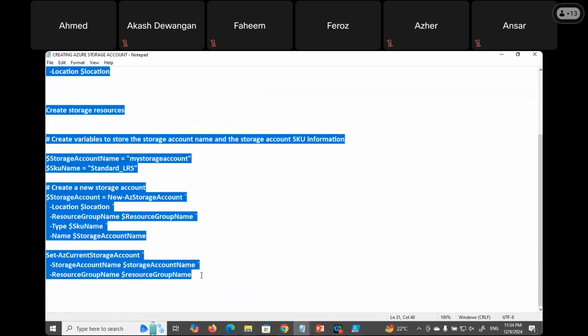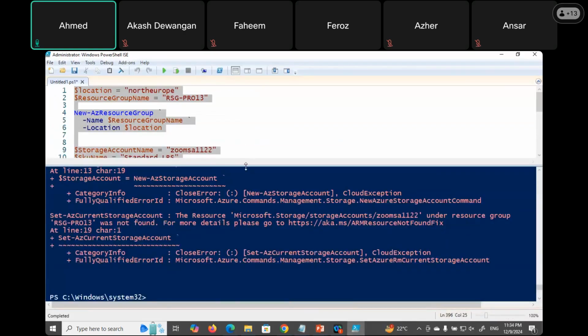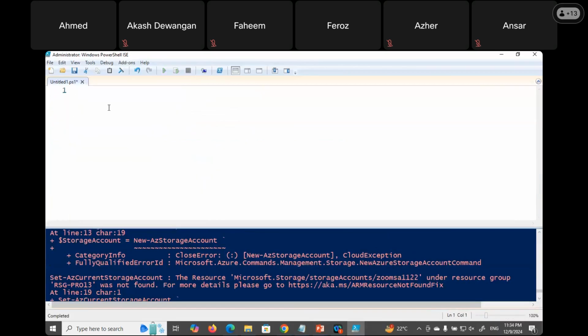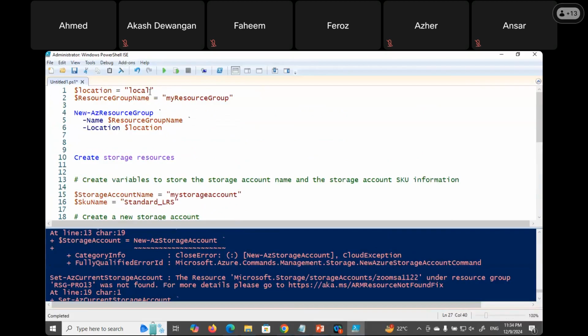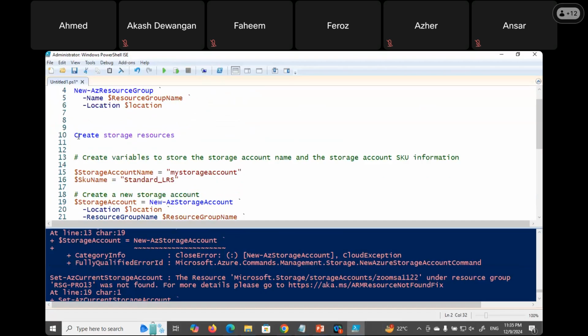Yeah, here. These commands are okay. So the first one is for the resource group. I'm typing the location, North Europe. Resource group name, RSG dash project 15, for example. Okay, you can give capital letters or small letters, no issue. This is not required. Remove this. Line number 19. There is a storage account, dollar sign is the variable, and the value is New dash. This is the name you're putting. Check there. Okay, one minute.